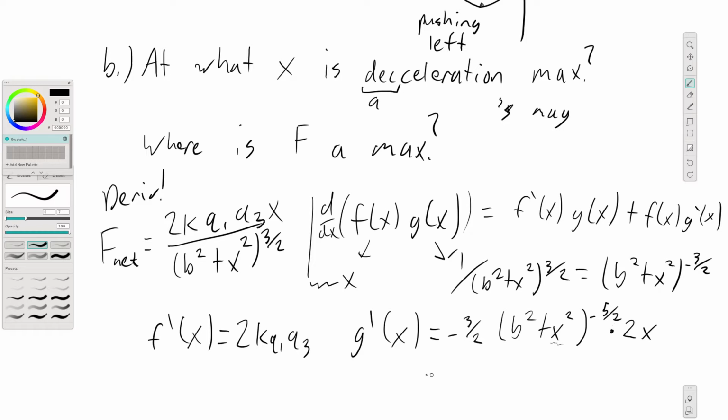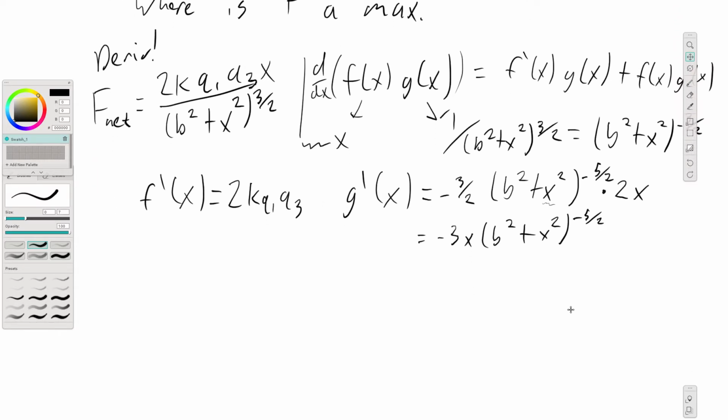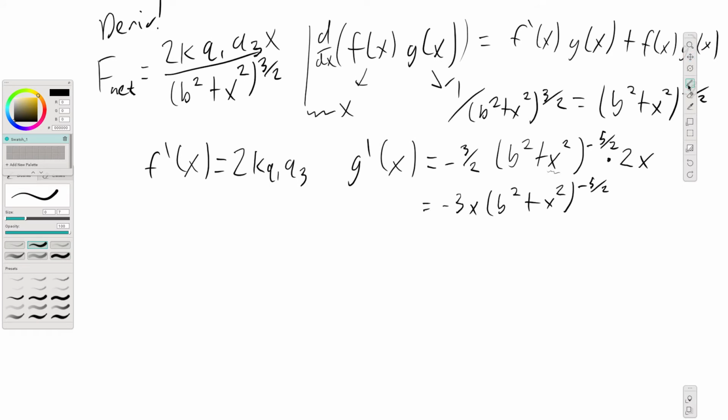So combining this a little bit nicer, it's my result. There we go. We now have our two terms. We have our f prime of x and our g prime of x. Let's move forward. This problem's a little harder than I thought it would be, but we can do it. If you guys can follow along with this one, you can tackle any of the other problems, no sweat.